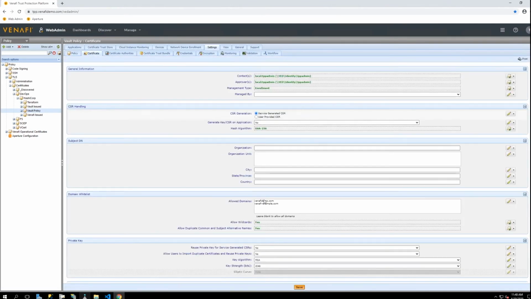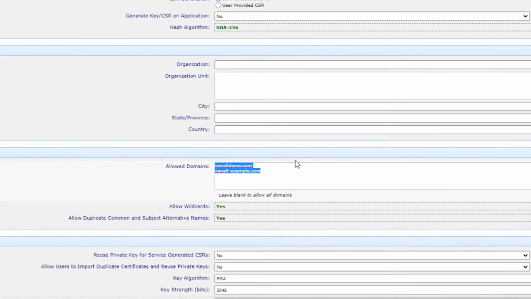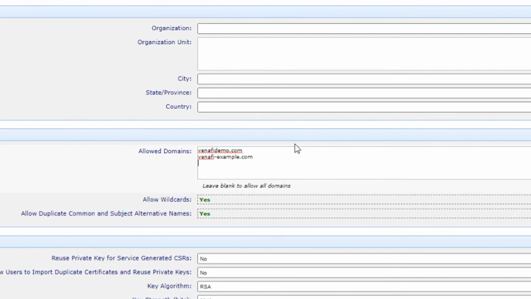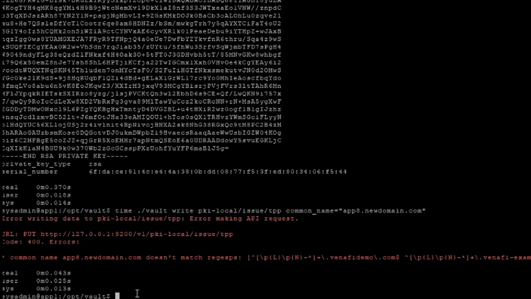Okay, so if we go to the certificate tab, we want to allow the end users to request certificates from that new domain. So we're just going to allow newdomain.com in our allowed domains list. We'll save that policy, and with the monitor engine, there is one additional step.